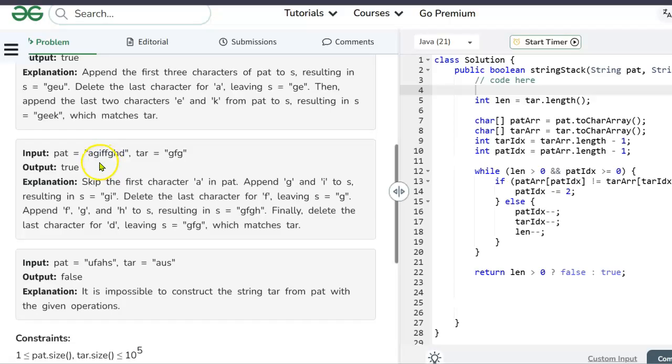This one's a little bit more of a problem, like the A. What are we going to do with the A? Well, we could push the A, but then we have a problem with the G, because we don't really want the A in the string, but we do want the G. So our options are to push the G, and then we're stuck with the A, or to use the G to pop the A, but then we don't get the G. So that's a problem. We don't really know what to do with the A unless we look forward at the G. The next characters are also kind of a problem there.